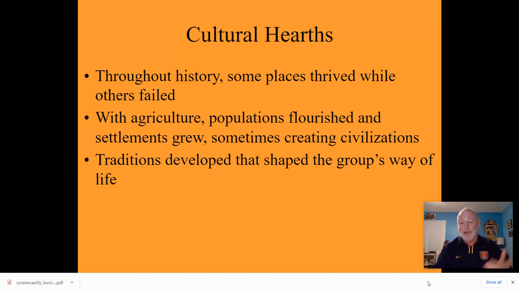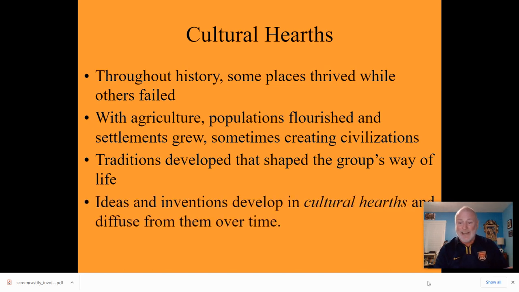Right? Now, from your study of most world history classes, the cultural hearths really started often in river valleys, right? River valleys were where there was enough water to provide for massive amounts of food. Remember, more food always means more people. And therefore, wherever there were big, strong water supplies, you had a lot of agriculture. This is where all of our early civilizations are going to develop. Right? So these cultural hearths are going to be the places where we produce the ideas, the innovations, the technological advancements, right?